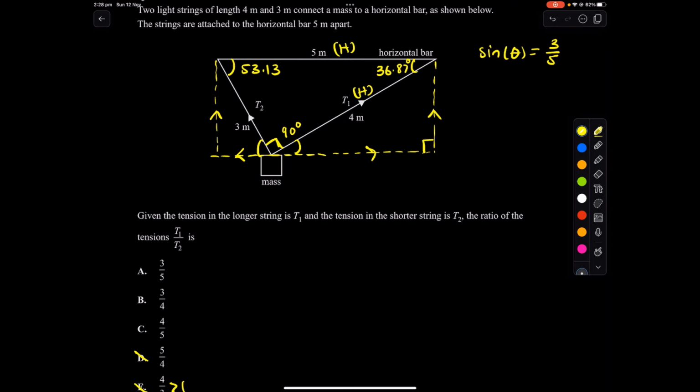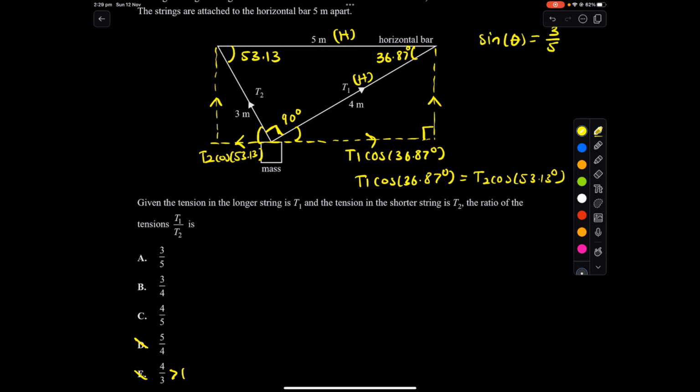So it will be the force here, T1 cos theta over here. Whereas this one over here, well, cos theta in this case is what? It's the 36.87 degrees. And I know this one over here is going to be T2 cos 53.13. So if I add these two vectors, this one's T1 cos 36.87 degrees, should equal, because they're in equilibrium, T2 cos 53.13 degrees.